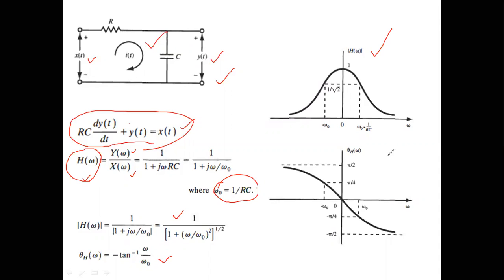Now, what information does this give? Are you getting this thing here? You can see this circuit is telling me that as and when the frequency increases, the gain of this particular circuit goes on reducing. That means this can work as a low pass filter whose cutoff frequency is 1 by RC. Any frequency above 1 by RC will get a gain less than 3 dB, right? Log of 1 by root 2 is minus 3 dB. Before that it is more than minus 3 dB up to 1. Okay, are you getting this?